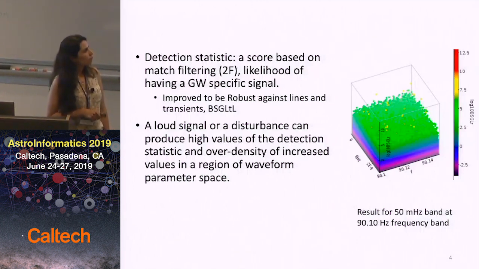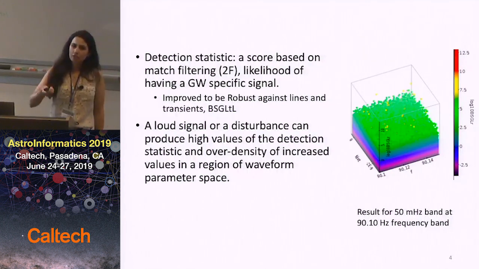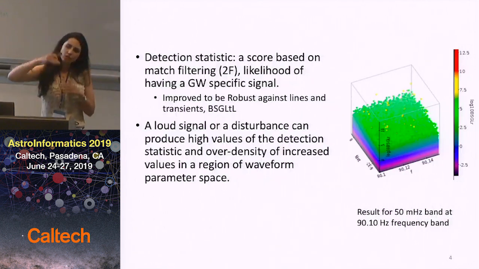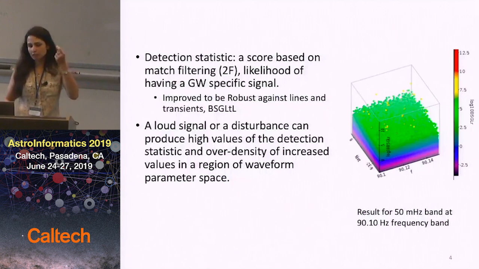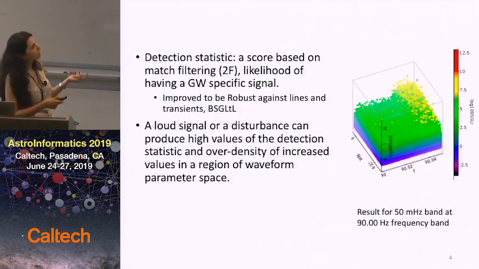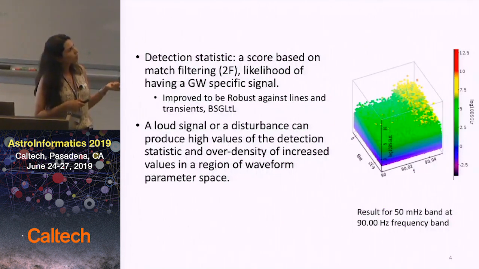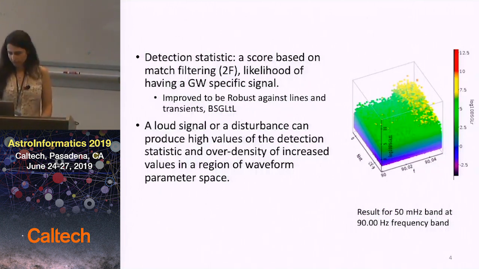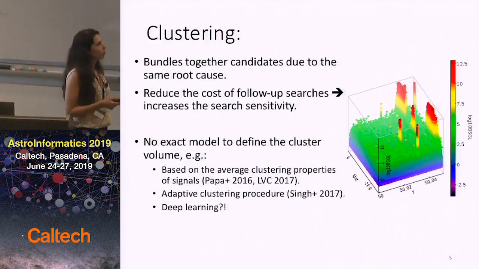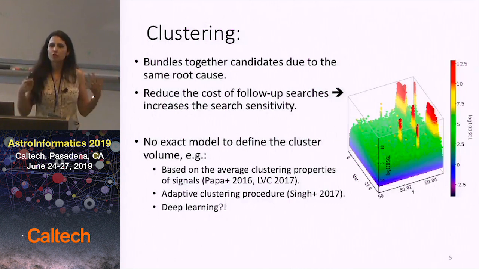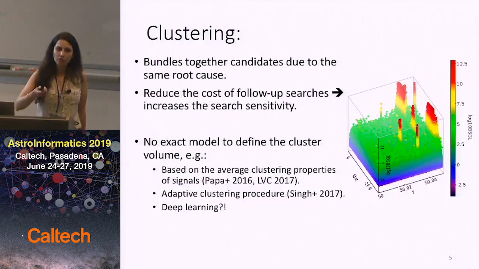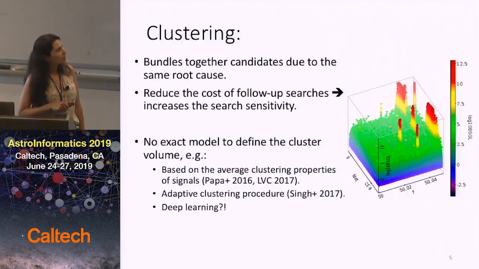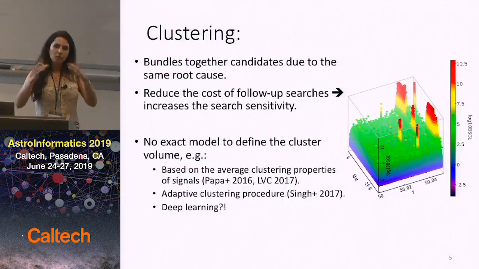This is one of the outputs from Einstein@Home. If we have a gravitational wave signal or noise, we will see elevated values of detection statistics, and there are over-densities of these elevated values close to the place where this signal or noise is occurring. We can see elevated white noise values and these over-densities, which brings us to an important concept in searching for continuous gravitational waves called clustering — where instead of searching the whole 50 millihertz band, we only go through these over-dense areas.